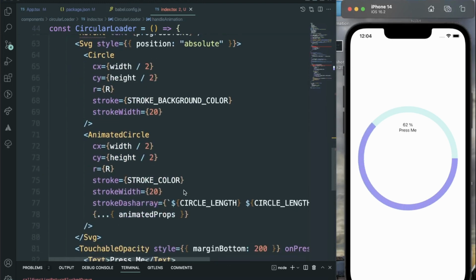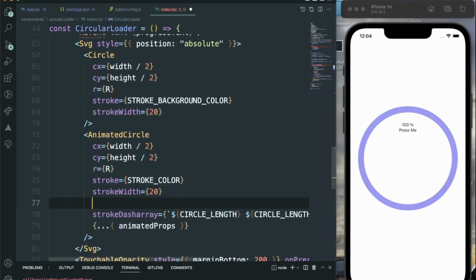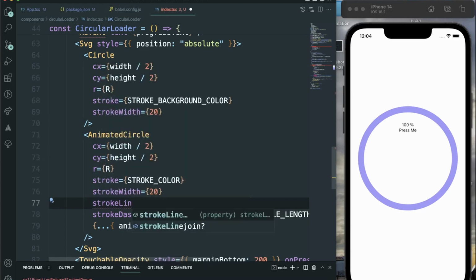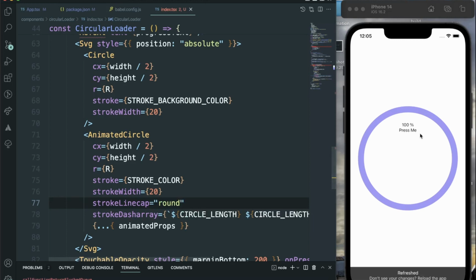And one more thing that you can do is you can make this corner round. To make that round, we can have a stroke line cap, I think, round. So just do that. Yeah, so it is rounded now.